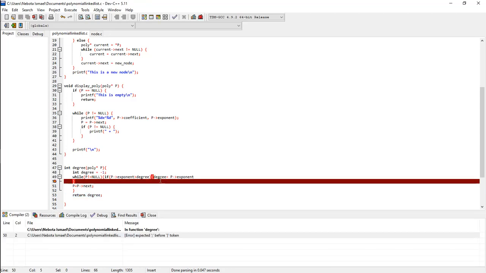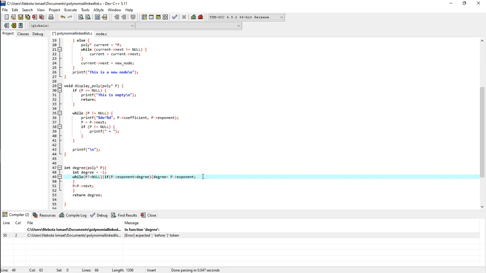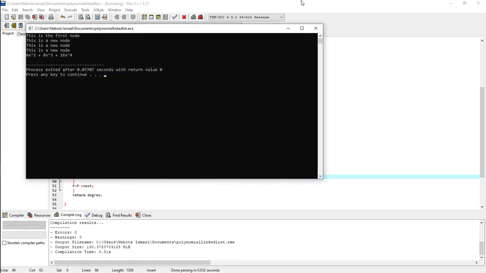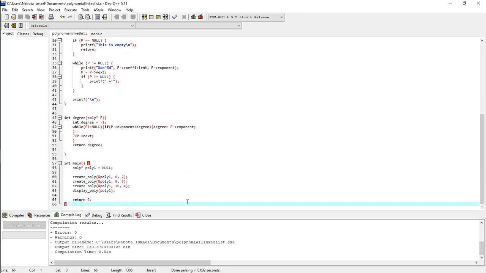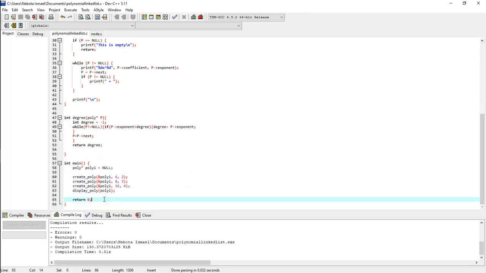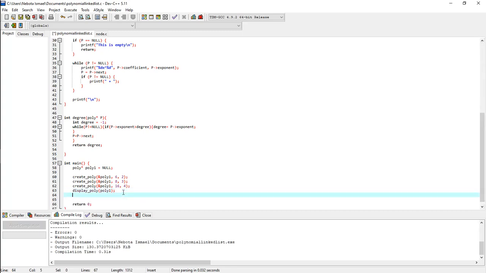Let's see. Okay, we have not closed it here. Okay, so that's it. So now let's say maximum degree. So now we are going to say int max degree should be equal to degree.